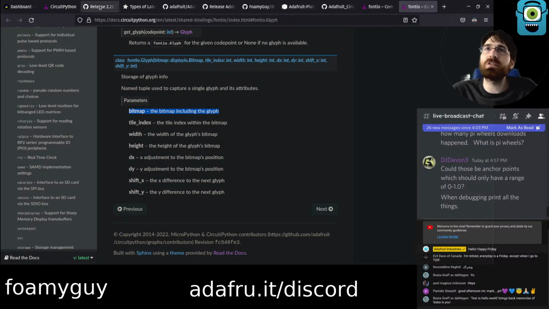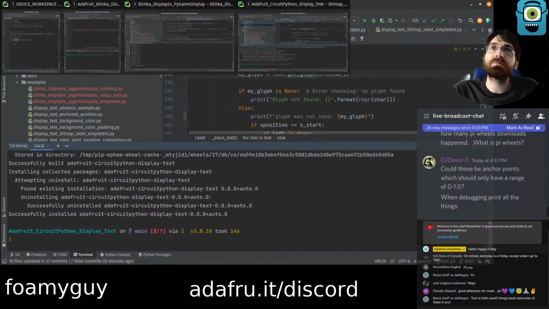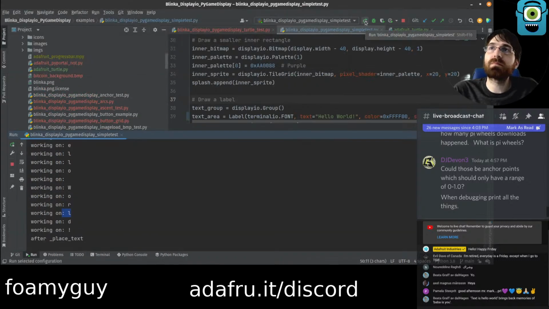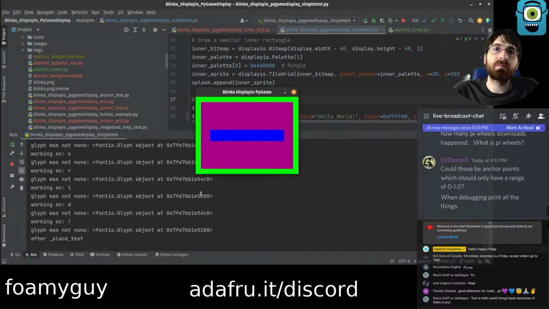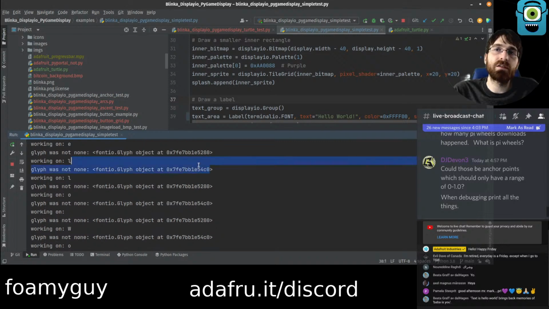Seems like a portion of a bitmap, maybe? We got a bunch of glyphs that were not nones. We got Fontio glyph objects. They seem to be different every time.